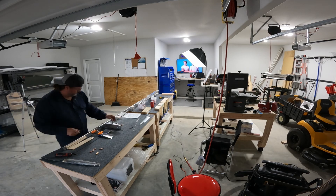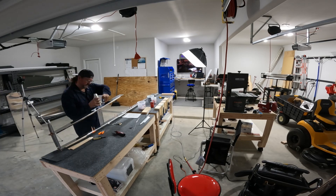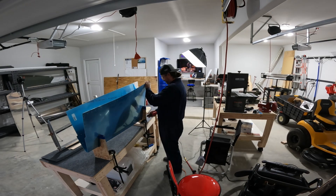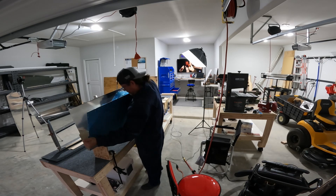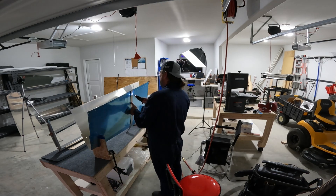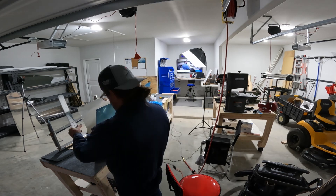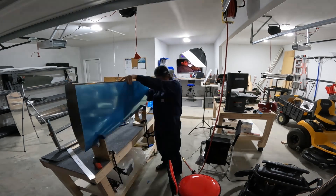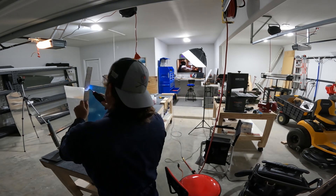The goal is to fit the skin for the first time, ultimately getting to the point where we can do the same thing with the two inboard ribs. They need to be match drilled to the skin and also drilled out to create that sandwich between the forward rib, the spar, the doubler, and then finally the aft rib.